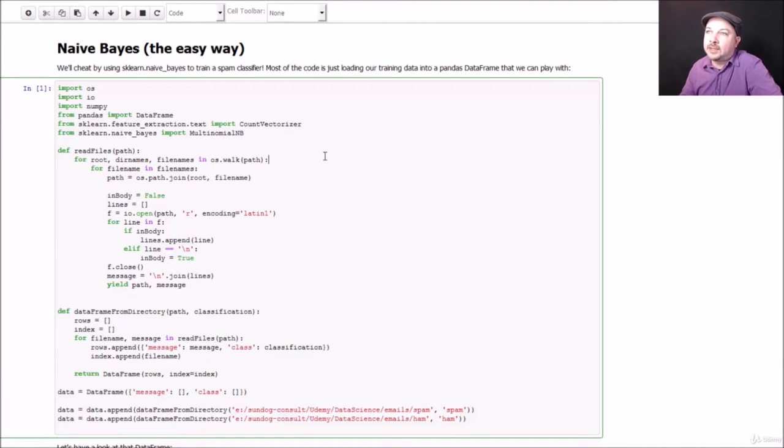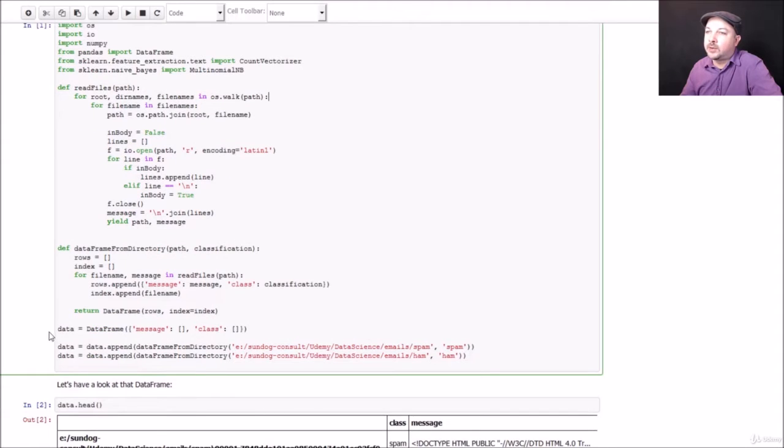And we're going to, again, use pandas to make this a little bit easier. Pandas is a useful tool for handling tabular data. After we import all the different packages that we're going to use within our example here, that includes the OS library, the IO library, NumPy, pandas, and CountVectorizer and MultinomialNB from scikit-learn. And we'll go through all that as we encounter them. Let's skip past these function definitions for now and go down to the first thing that our code actually does.